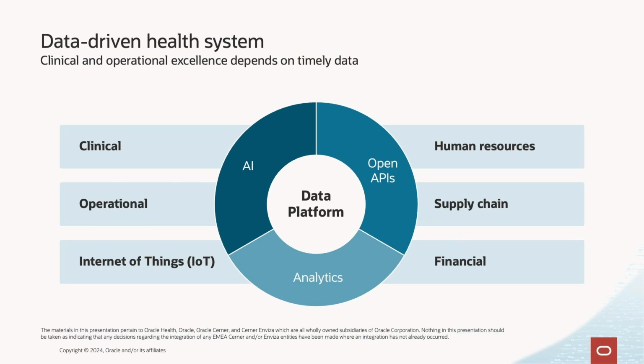And how do we do all this? Really at the center is our data platform. We believe fundamentally that by connecting the data in the systems, we can then deliver a better overall solution by adding the applications and artificial intelligence, having end-to-end automation, end-to-end data, so there's no longer silos of information, disconnects on data, human beings having to re-enter data, and importantly, mistakes, which all leads to lower quality of care and higher cost.